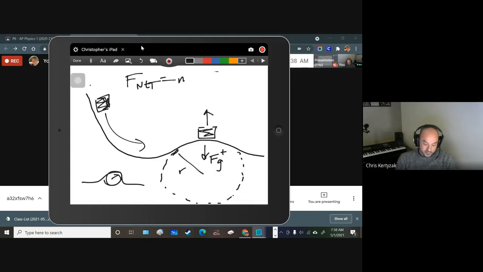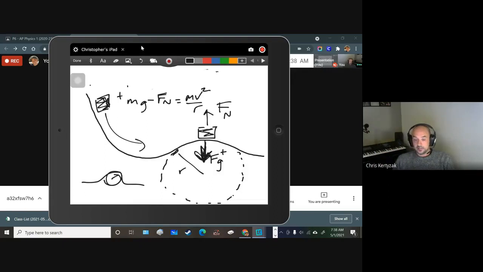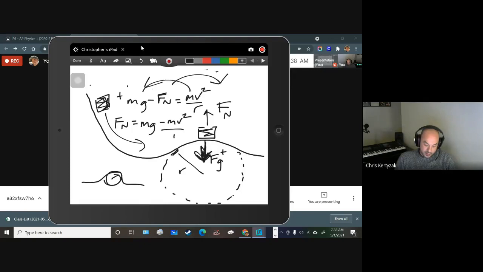Maybe I wrote it backwards, so I don't want to confuse you. The net force was mv squared over r, so I'd write mg, which is plus because it was down towards the center, right? And then Fn is up and away, so that's minus Fn equals mv squared over r. And if they said solve for the normal force, that's usually what the question is. You could move Fn to this side, and move this to the other side. You'd end up with Fn equals mg minus mv squared over r.